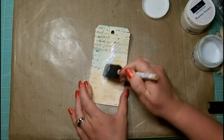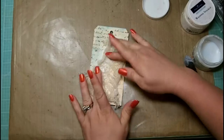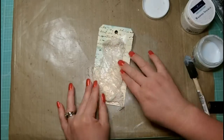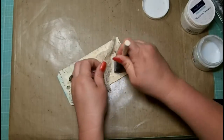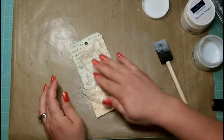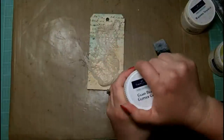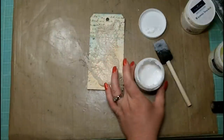Now I'm going to use the Faber-Castell Design Memory Craft gel medium right here in the center as my adhesive, applying it rather thick. This is the cobweb netting that I got last year for Halloween. I like it better than cheesecloth because the holes in the netting are a little bit wider. Now that it's Halloween season again, take a look around your stores — you may be able to find some pretty inexpensive.